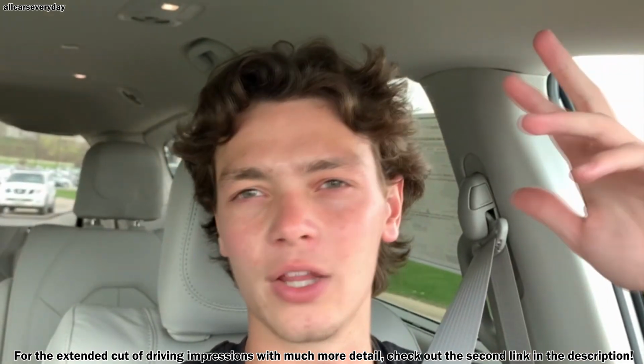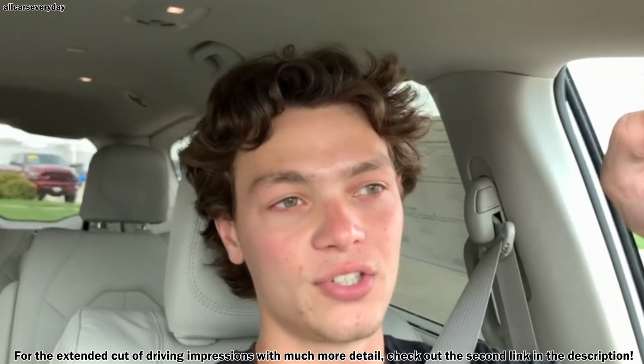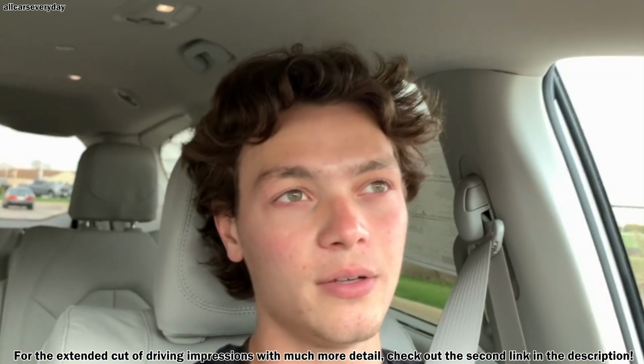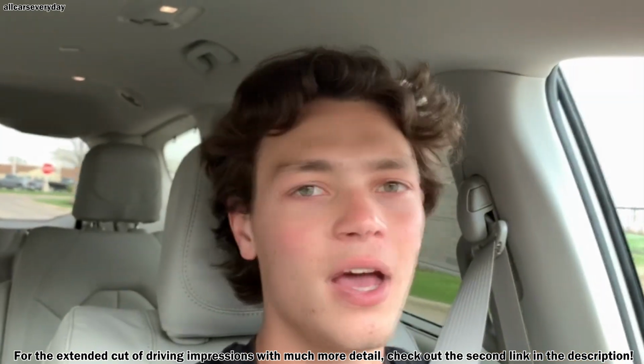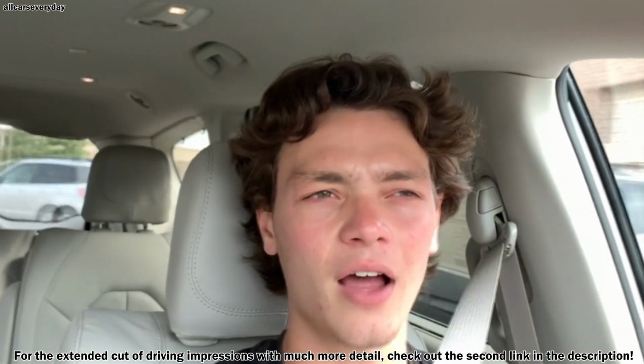The windshield could use to be a little bit taller or extend a little bit lower. If you like a high seating position, you're gonna see well onto the ground, but not much up. If you have a low seating position, you're gonna see more up, but not as much down. And I think that was similar to the Sienna, I want to say.